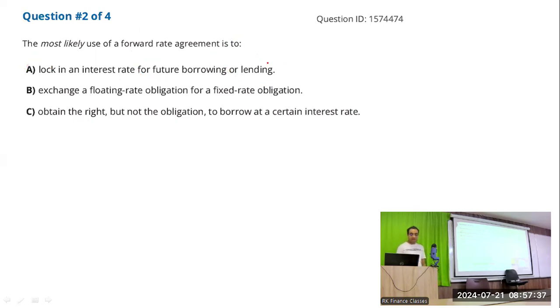All right. Let me just tell you about option B: exchange floating obligation for fixed obligation. ये हमने अब तक cover नहीं किया. This is called a swap. Take a note. Option B is basically called a swap. To be specific, इसका नाम है plain vanilla interest rate swap. Exchanging the floating rate for fixed rate is called plain vanilla, like plain vanilla ice cream. Same, plain vanilla interest rate swap.